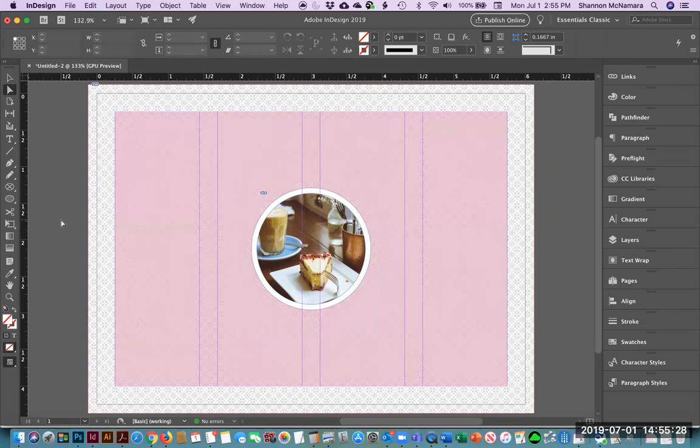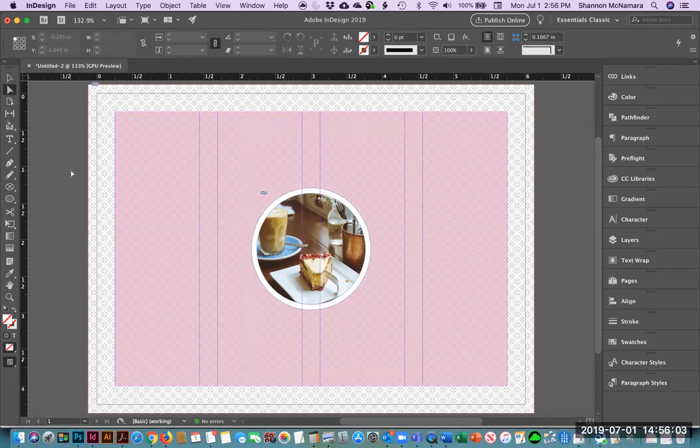That is for sure. All right, so now we've taken a look at the direct selection tool. We've looked at the difference between the frame tool versus the regular rectangle tool, the regular ellipse tool, and the ellipse frame tool. We've looked at the Align palette and the Swatches palette. You can toggle between different views over here.